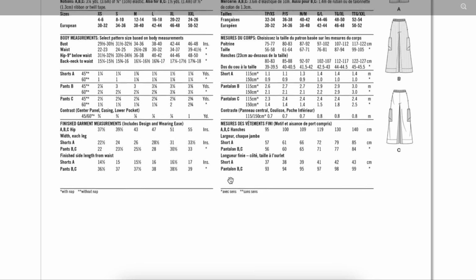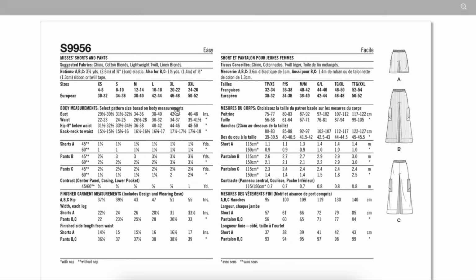So interesting. Let's see if they talk about fabrics at all, like different fabrics for the two different parts. No, everybody's the same. So chino, cotton blends, lightweight twill, and linen blends. 1,000% linen, without a doubt.